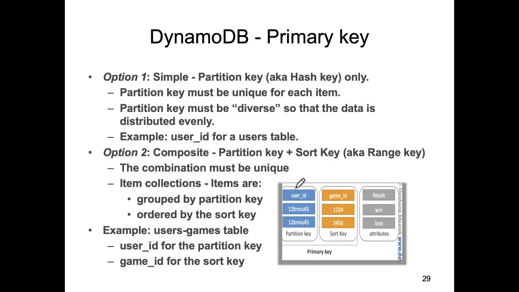The partition key in this situation still has the same role as before. It's used by DynamoDB to determine where to put an item in the set of partitions associated with this table, and equally where to retrieve an item from. The set of items for a particular partition key value is referred to as an item collection, which I'm mentioning over here. So an item collection is a group of items that have the same partition key, but a different sort key. And because they have the same partition key, that means they're stored on the same physical partition, hardware partition. So they're kind of grouped. Okay, that's that.